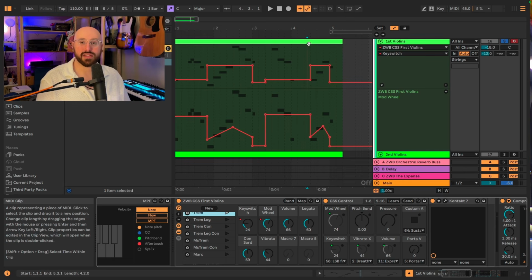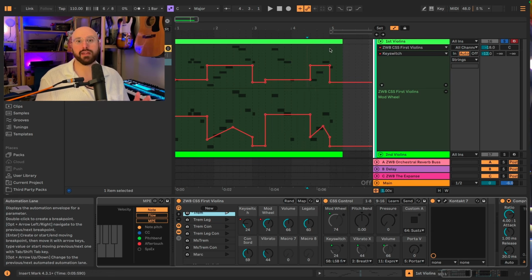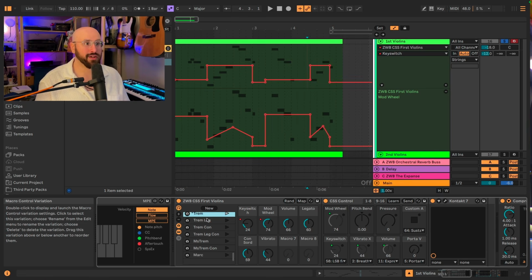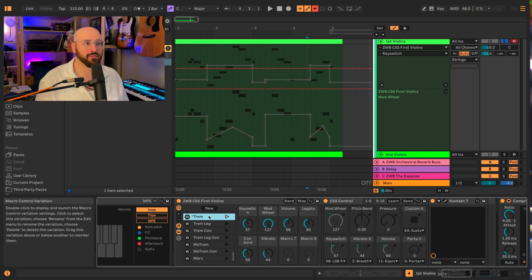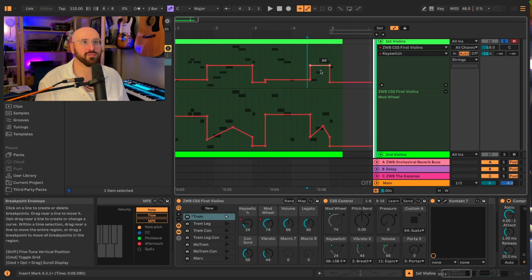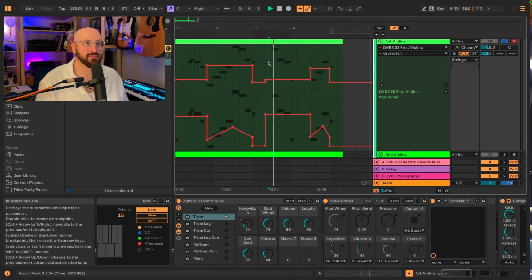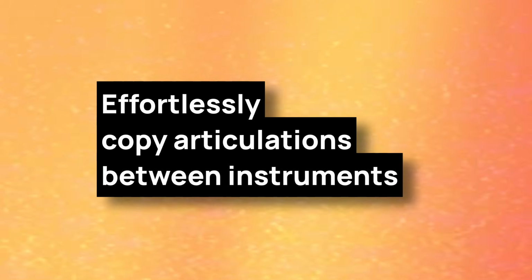So let's say that I want these final 3 notes before the downbeat that finishes this cue to be played tremolo instead of marcato. All I would need to do is double click here on tremolo and see that the key switch needs to be set to 57. I can then re-enable my automation, grab this, and just bring it down. And then this will be tremolo now. Doesn't really sound great, but I was able to execute it quickly, and that's really what matters here.